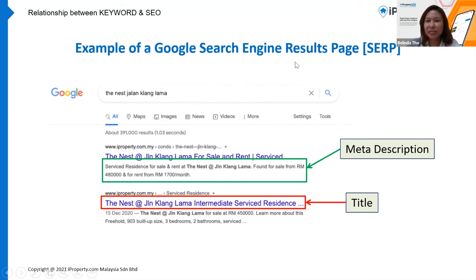Okay, Chia is asking, with the merger and acquisition of PG and iPro, not sure how it will affect agents who use it. At this moment, ladies and gentlemen, no need to worry about our merger. Though we have already merged and become one big family, it is business as usual. Okay, business as usual.